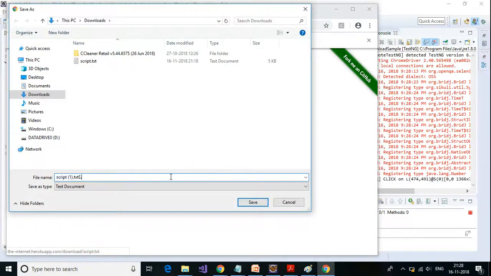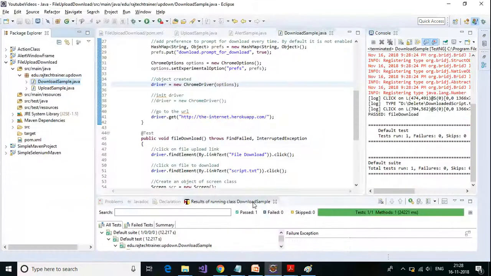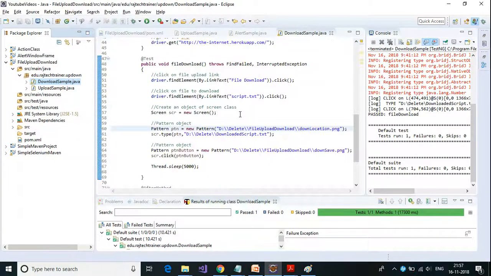Okay, as soon as it clicked on that, okay, so the test failed because it was appending this particular text into the existing text.